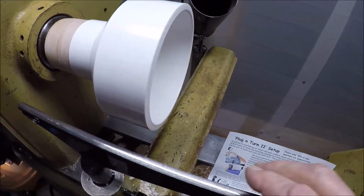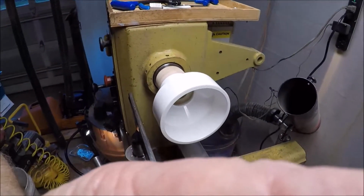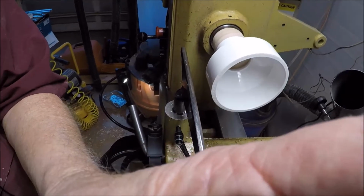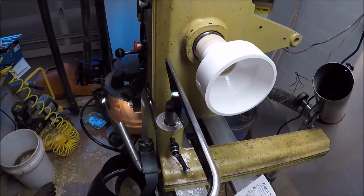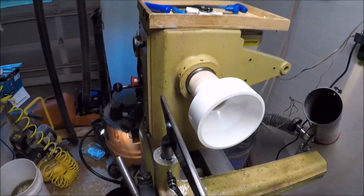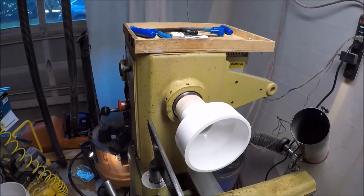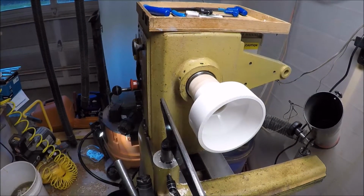I'm going to mount this camera on this microphone stand, so that hopefully you can see it, and I can also use two hands. That's the whole idea here. So let me get this thing aimed right. Well, come on, baby. Why aren't you doing right? Okay, I think I've got it.